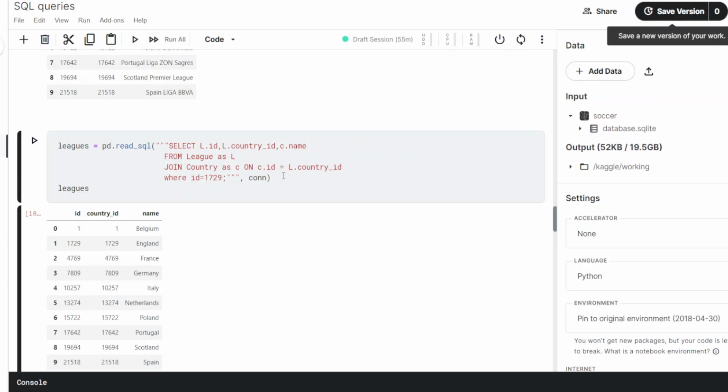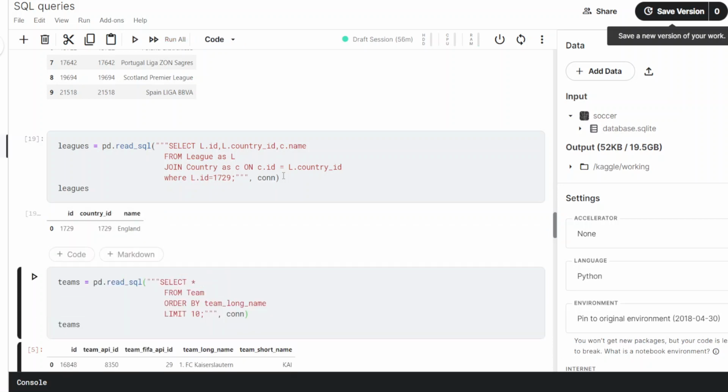Let us refer to it by L.id and see what we get. So we are getting this value. We get only one row. So this is for filtering after the join. So we can use the where clause.